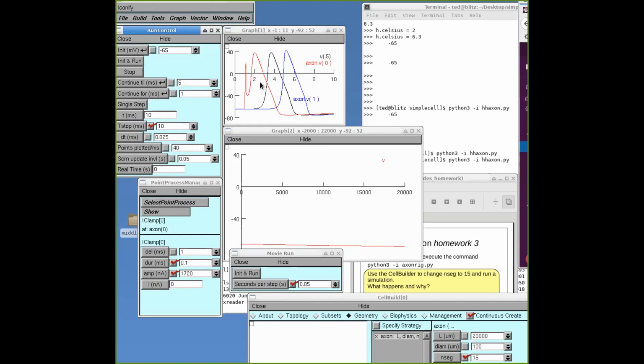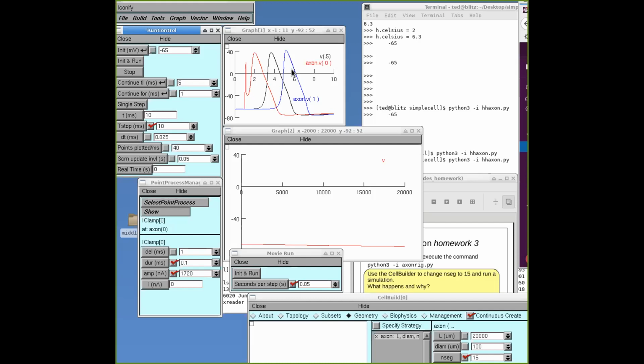Okay. The channels near the stimulus electrode are getting exposed to a different time course of membrane potential than the channels out here are. So the state of these channels in the first part of the axon will not be the same as the state of the channels further down the axon when the spike starts propagating. That means the amplitude of the spike will change a little, the shape of it will change a little, and its conduction velocity will change a little initially. Then in the middle of the axon, it'll settle into a more or less constant waveform along a substantial part of the axon's length.